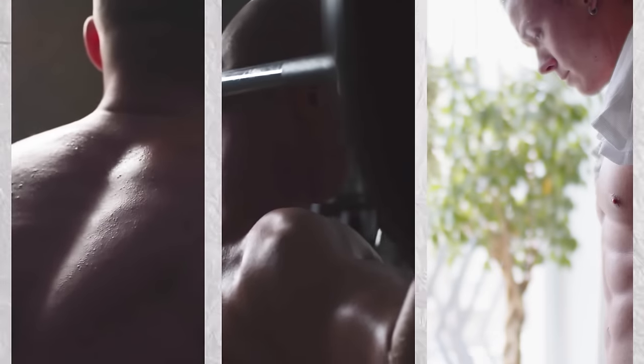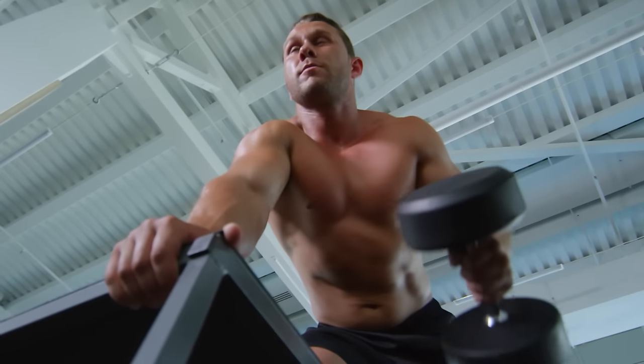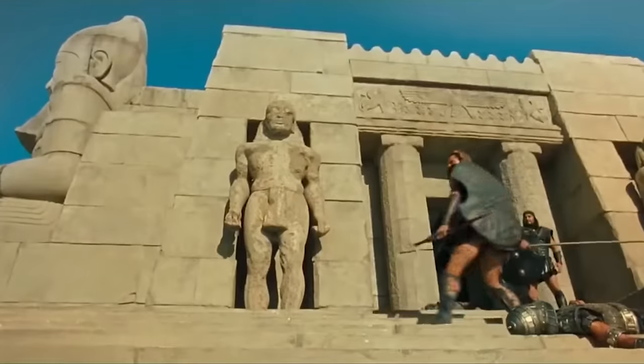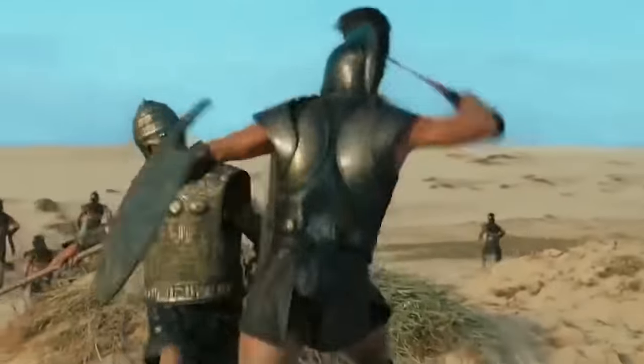To build his powerful back, arms, and shoulders, Brad did a lot of heavy lat pulldowns and dumbbell rows. He did so many rows that he eventually got to the point where he could do a single-arm row with a 100-pound dumbbell, which is actually really impressive. This body composition makes a lot of sense in the context of the movie, but I know most of us want a well-developed chest too, so I'll be giving you a more well-rounded version of Brad Pitt's Troy training at the end of the video.